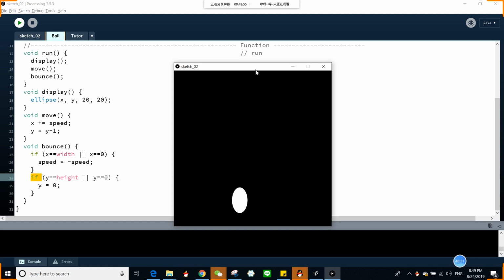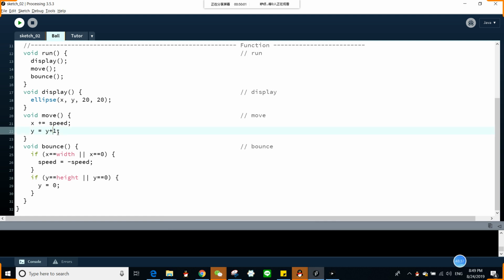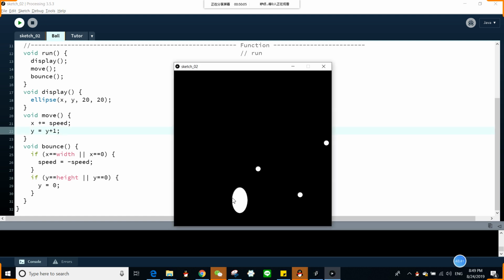So once it goes up, it stays 0 and it goes up. Because at first I was trying to make it like this. Once it goes down, right, then the y turns into 0. So that's why once it goes up, it goes up, something like that.